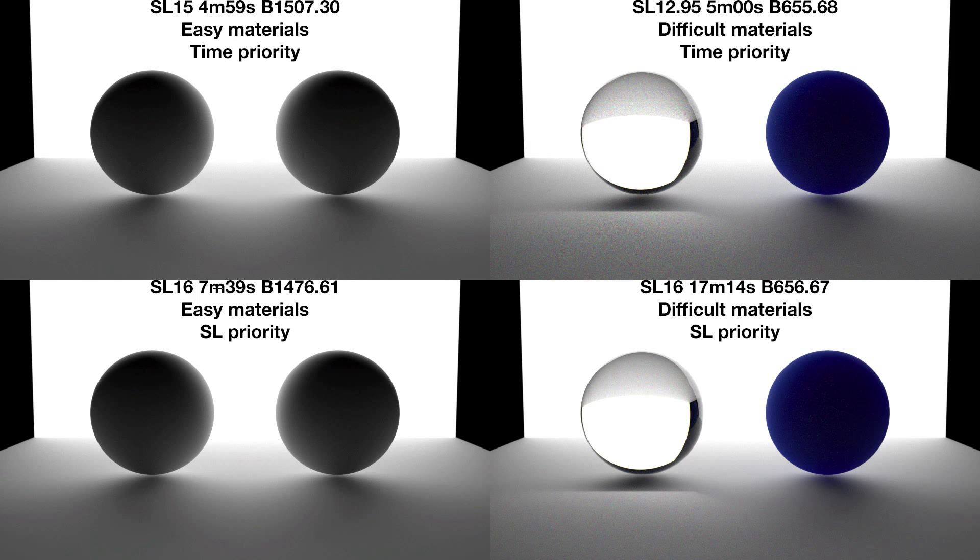In conclusion, when people ask me what's more important for a high quality image, time or sampling level, I say both. They are both intrinsically linked. Remember that sampling levels are an infinite scale and images always start at SL 0 and have to reach the limit that you set. And reaching the SL set in the render options takes time.